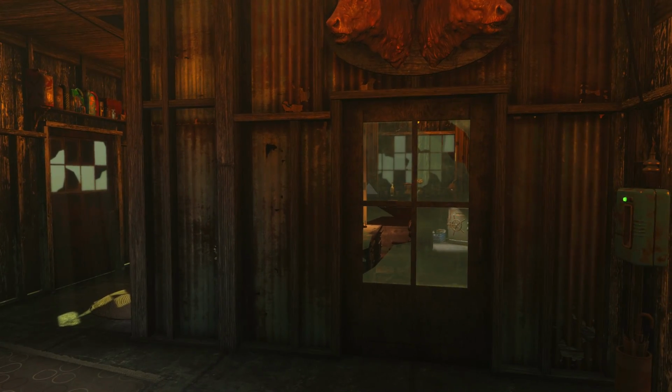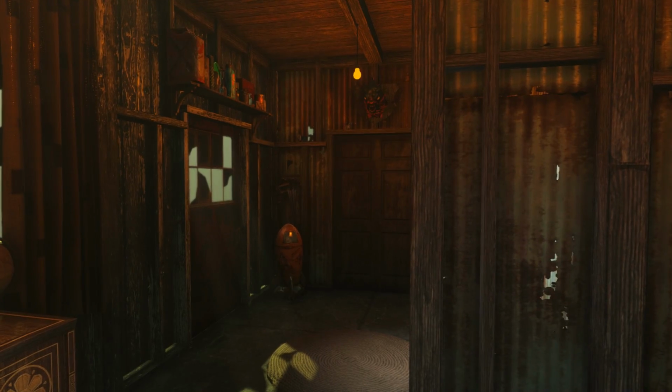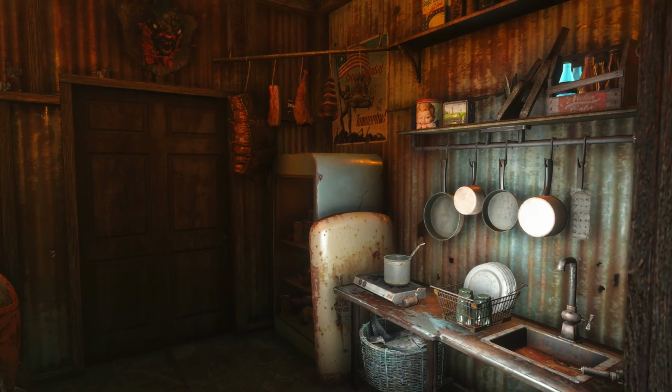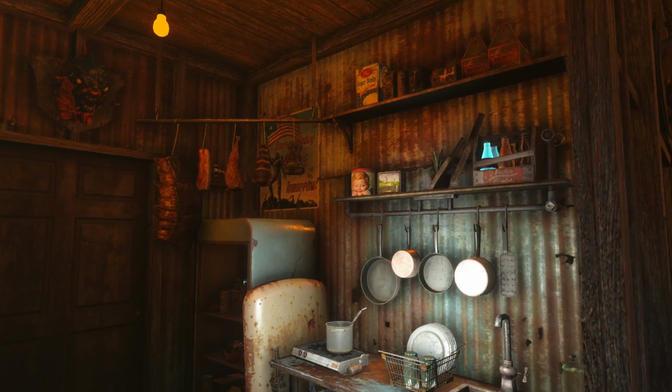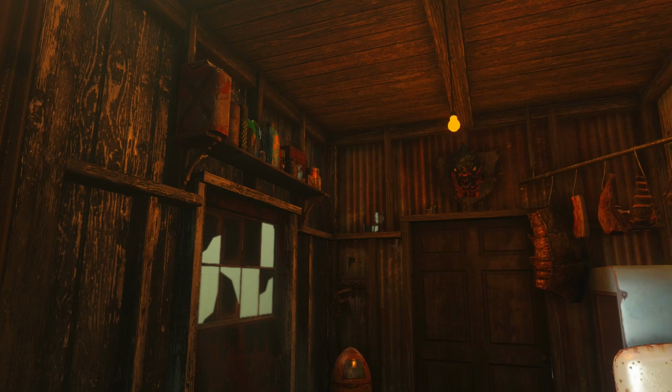From this point, there's two options in terms of which way we could head. On the right we have his bedroom, and on the left would be the kitchen and bathroom, which I suppose we'll start with. On the right side we have most of his food and dinnerware, and then on the left would be more so random items that he uses for either crafting or cleaning.